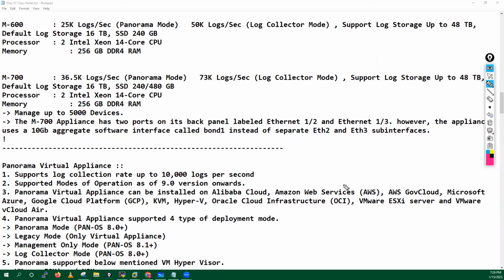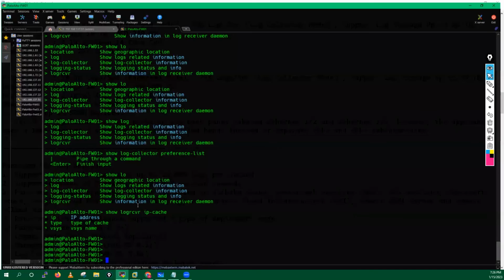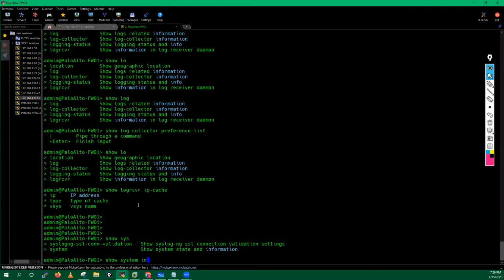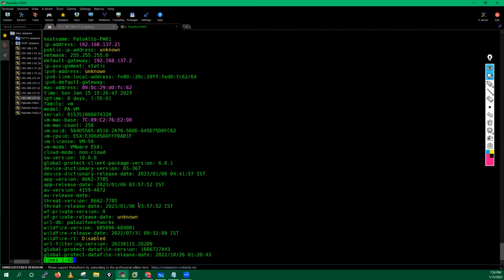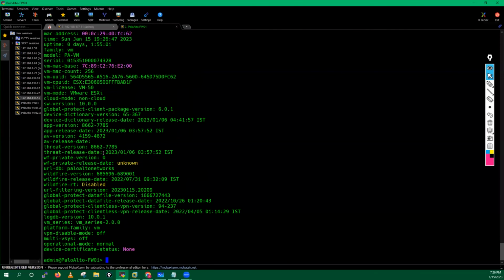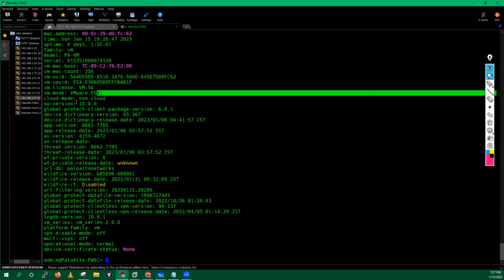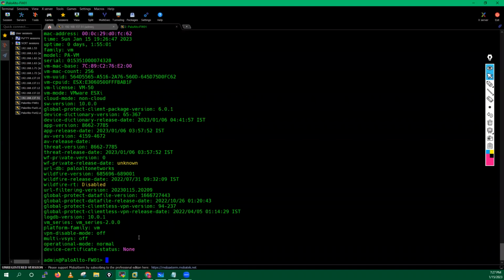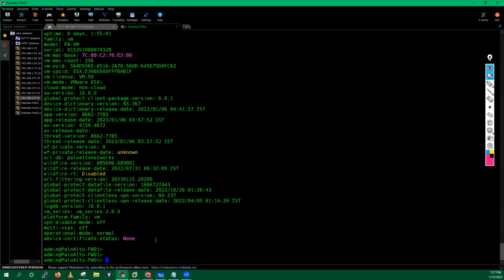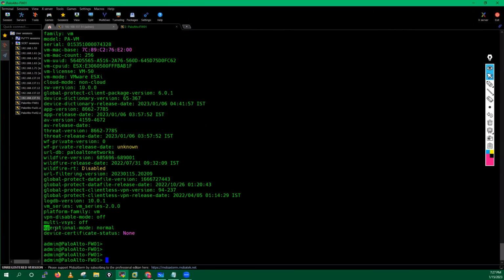So Vijay, generally there is one command, and I'm going to discuss that command. If you run the command show system info, you will get the mode of your Panorama, which mode you are running in. If you see here, where is that detail? Non-cloud. Right now, operational mode is normal here.